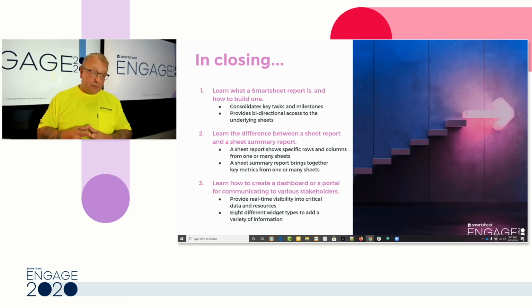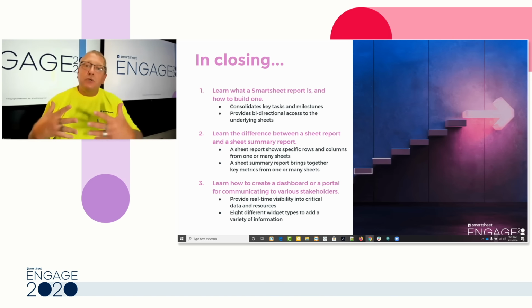Talked about both of those pieces. And then we looked at the dashboards, bringing real-time dynamic information to your stakeholders. And you have 8 different kinds of widgets to be able to build whatever it is you need for your consumers to give them the information to make the right choices at the right time. That's what we just talked about.